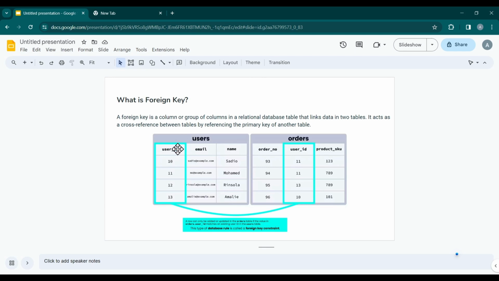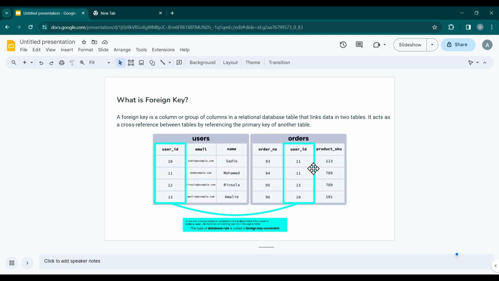We can take an example here, users and orders tables, two types of tables. In the users table, user id is a primary key. The same user id is used in the orders table, where we can see there are duplicate values, but in the orders table there is order number, which is the primary key. So the primary key of the users table is used there as a non-primary key.